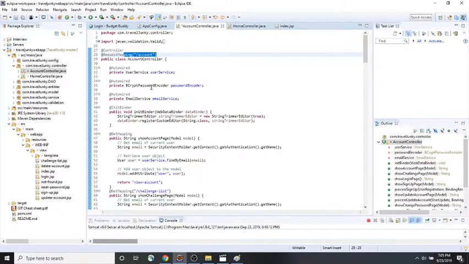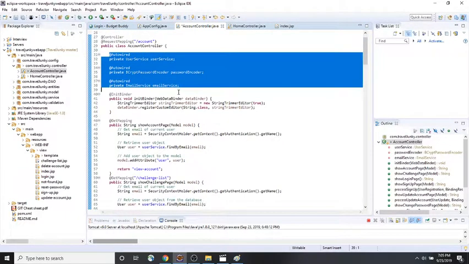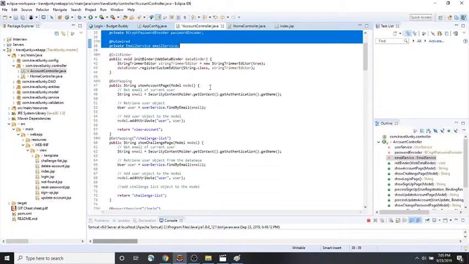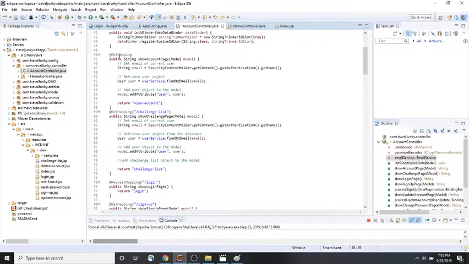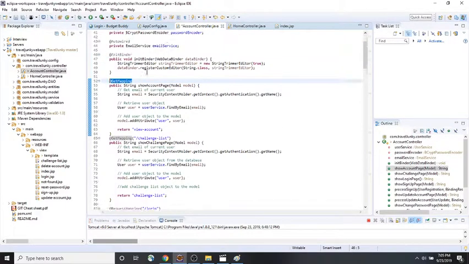It's going to come here, and our Autowired is going to create all the objects we need, and then it's going to come down here, and this is for a GET request. So we're not posting any data or anything, we just want to get the account page.